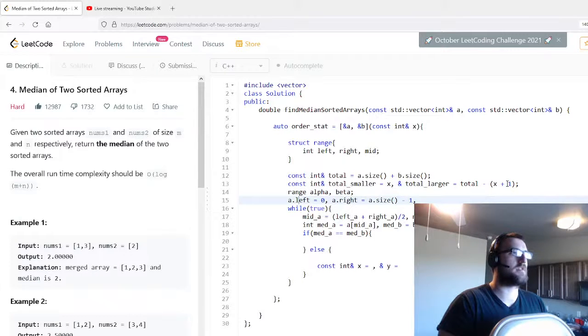Could do it that way. I want to say something more like XY, actually. That's maybe better.